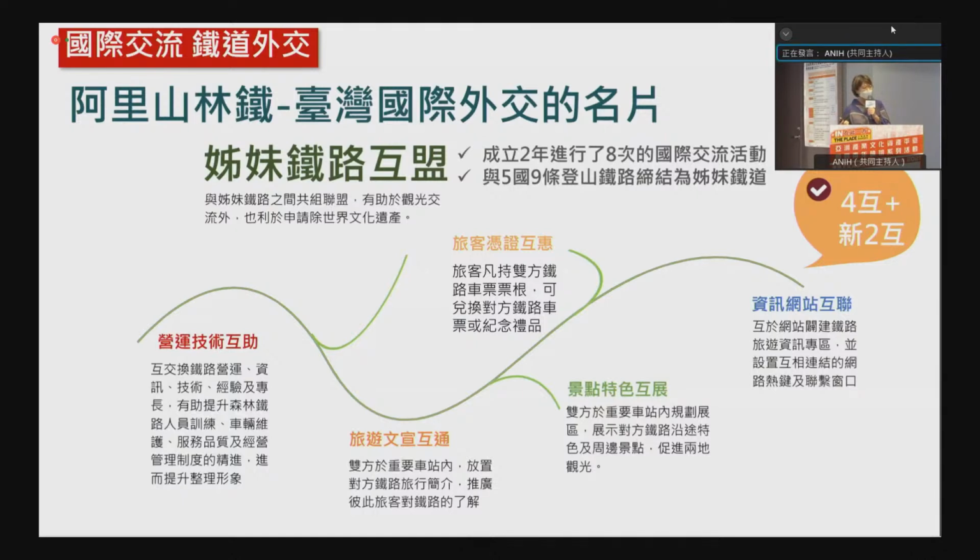How do we enhance the safety of our railways? How do we further deepen our exchange on concrete issues? In the last 2 years, we have organized and been part of 8 international exchange opportunities. For example, we will send staff to each other to repair each other's carts, or we will send our carts to other parts of the world, and we get to exchange with others. We have our carts with Taiwan's flags running their routes in Europe.